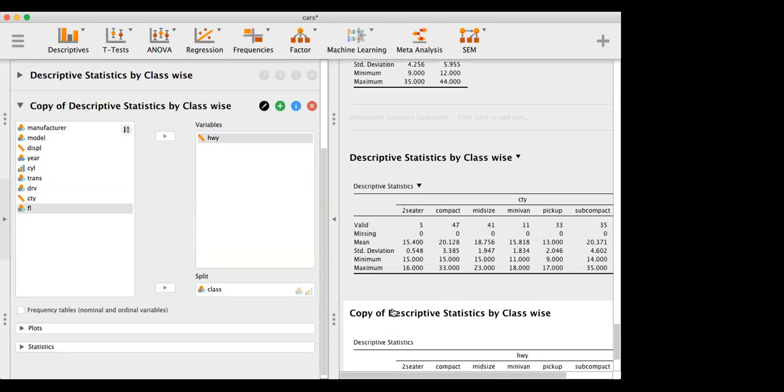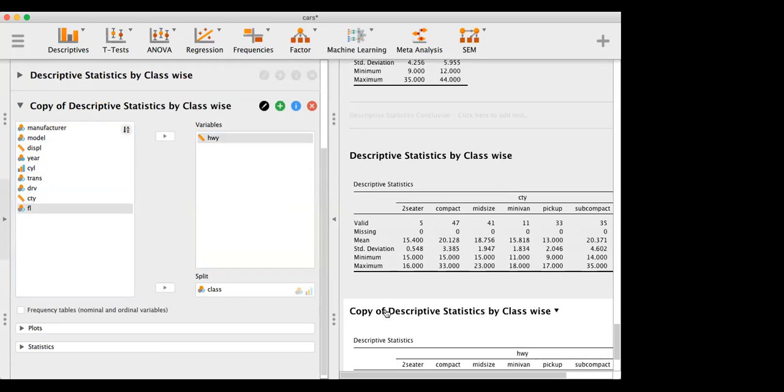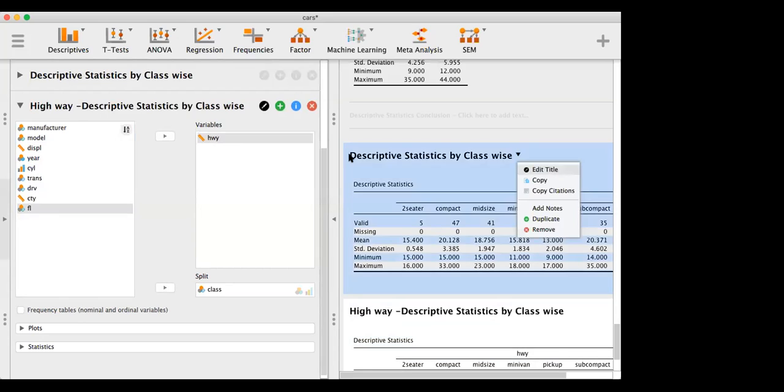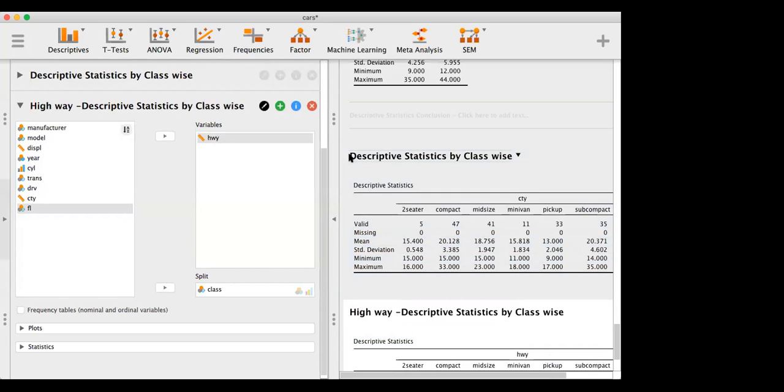If you want to show this, edit the title and say this is highway, and this is city. So this will give a very clear-cut understanding of how the output looks.